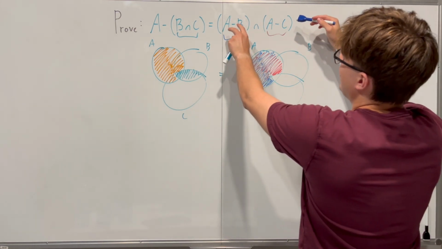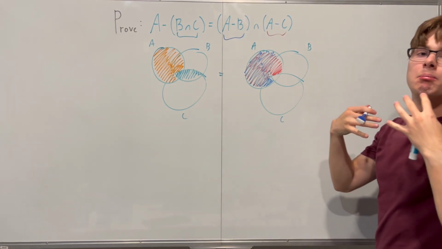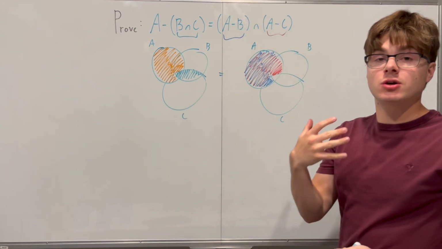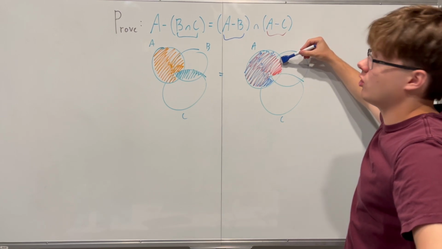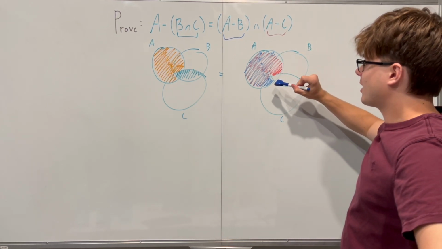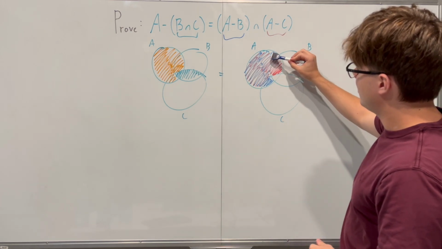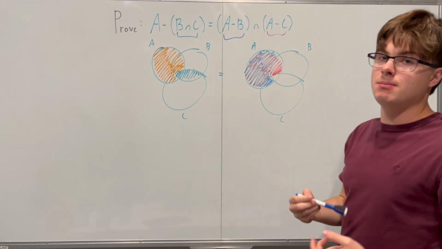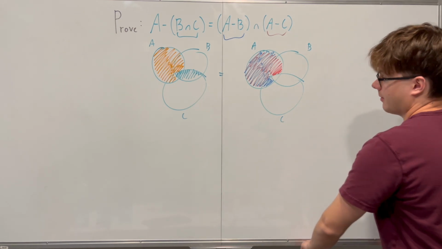Okay, and then we want to look at the intersection between our red and our blue. So which regions have both red and blue? Well, we're not going to be looking at this region because this region only has red. And we're not going to be looking at this region because this region only has blue. So we're only going to be interested in this region here because it has both colors. Or more obviously, let me highlight that in orange, what I'm talking about.